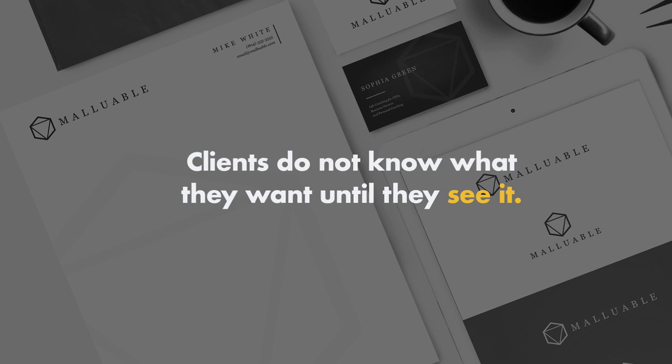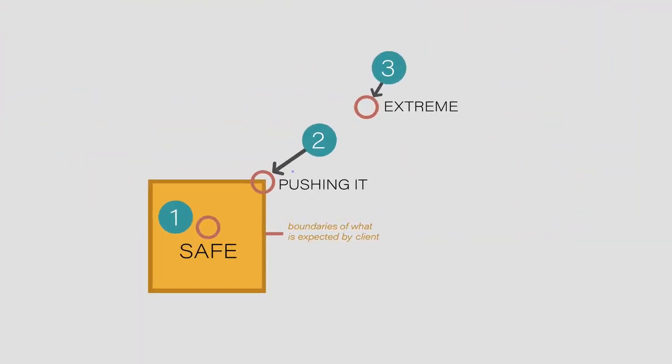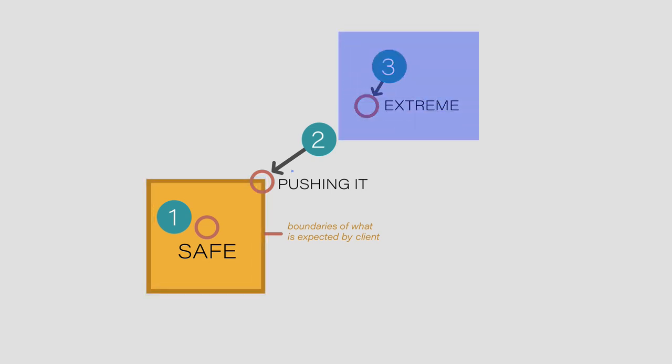Clients do not know what they want until they see it. I try to pick 3 different concepts. The first one is a safe choice. This concept aligns perfectly with the client expectations, feedback, questions, and all the research you've done. Second, I like to do a pushing it concept. This starts to challenge what is predictable and safe for the client. Lastly, a more extreme left field concept that really challenges what they thought they needed.